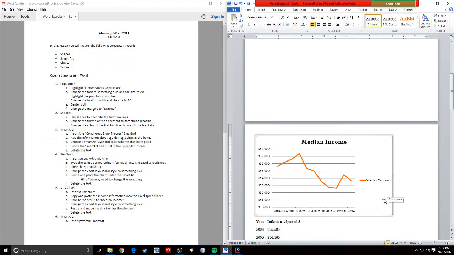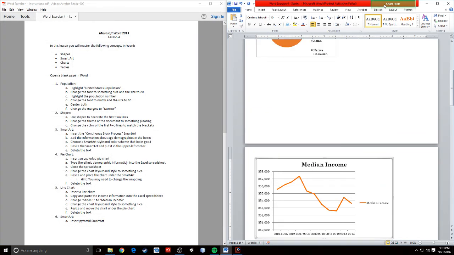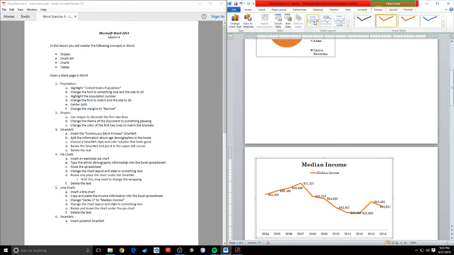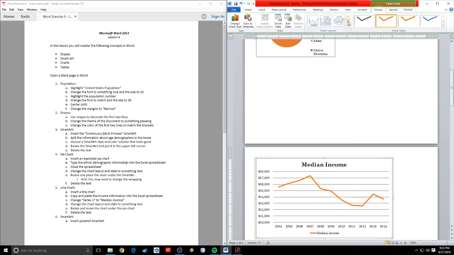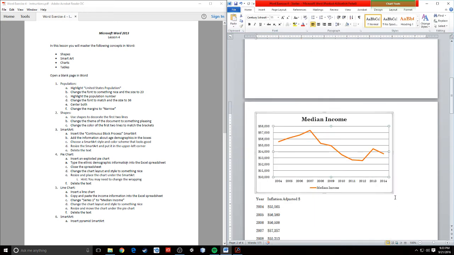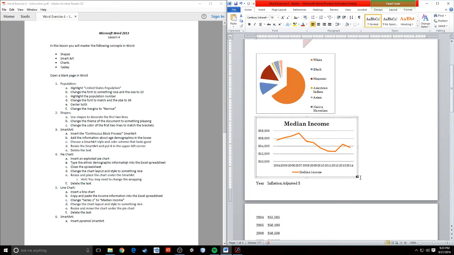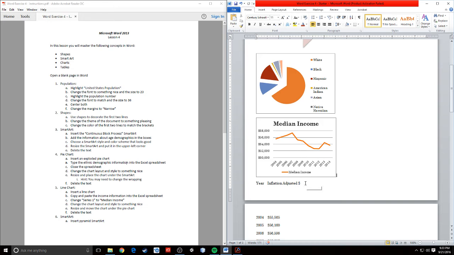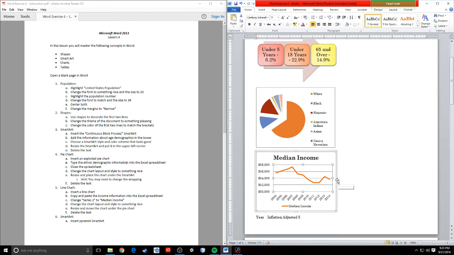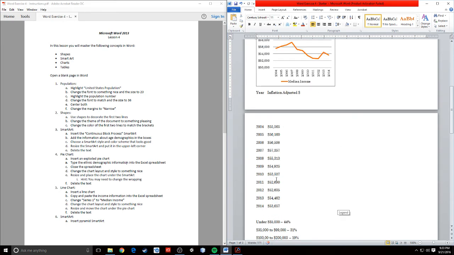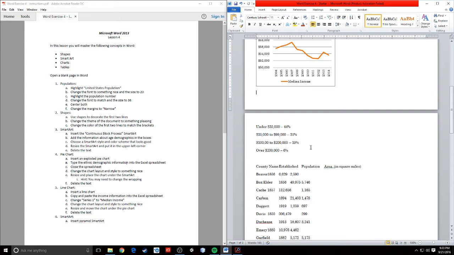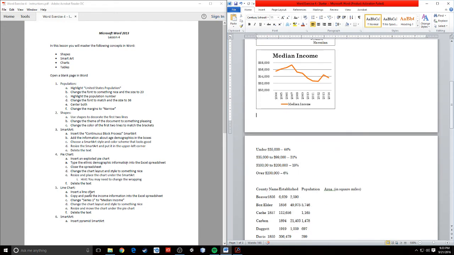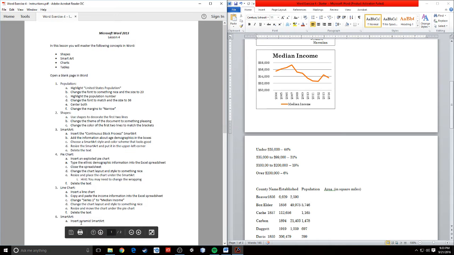Now I have a median income chart. And again, we're going to change the layout, or the design to look nice. Pick something that's simple and clean. Ooh, that's nice. I like that. And we're going to resize and make sure it's on this screen. So that's good. Okay, good. Now one last, well, not one last, we've got a couple more things to do. One more thing we want to do is obviously get rid of this text. So that's gone.